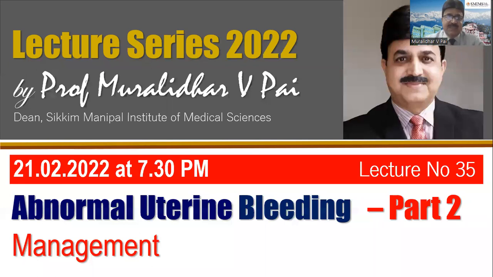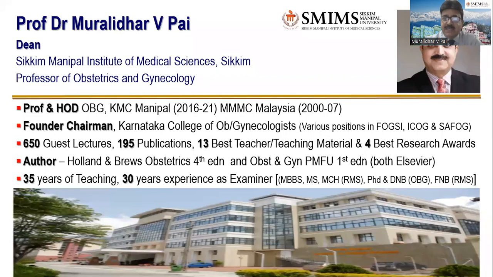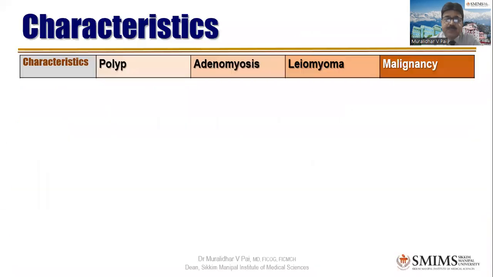I'm back with the abnormal uterine bleeding management part. There's lots to cover, so I don't want to waste time recapitulating the classification, etc., which I already did in part 1. So today, let us go straight into the management of AUB. I was talking about the different characteristics of PALM-COEIN. Let us restart from there so that we can quickly recapitulate PALM-COEIN.